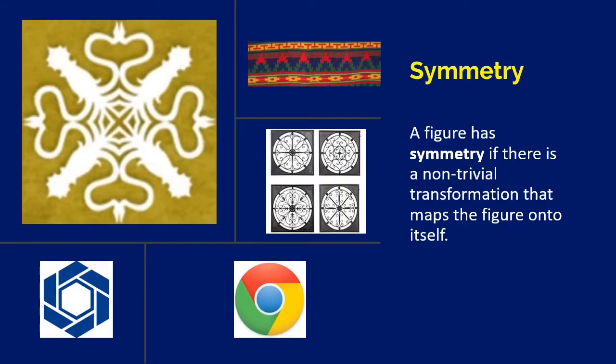What is symmetry? A figure has symmetry if there is a non-trivial transformation that maps the figure on itself. For example, these figures over here, they have a symmetry reflection along this vertical line. And then this one, rotation. It will be mapped to itself if you rotate it by, there are six parts, so meaning to say, 360 divided by six. So 60 degrees.